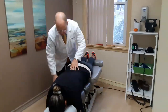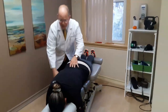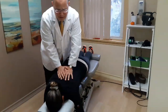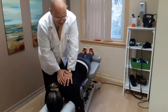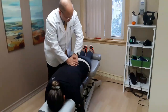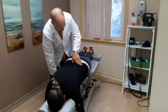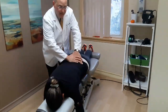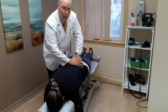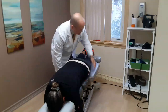Good. Good. Breathe in real deep, Vanessa. And all the way out. And relax. Good. A little more. There we go. Good. Just going to isolate this L4, L5, and adjust it twice, just to get a little more movement in there. Good, and that's real tender in there.